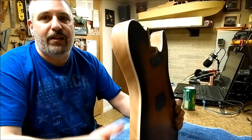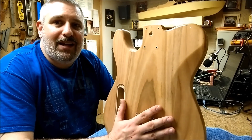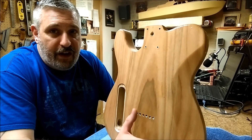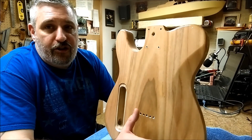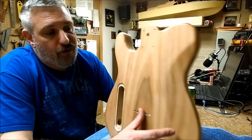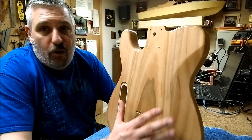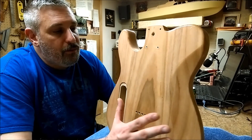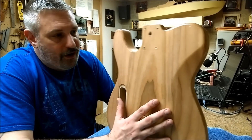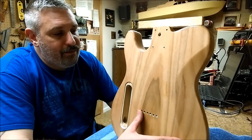I got the sides pretty much sanded; as far as the lip from the tape goes, there's nothing — you don't feel anything, it's really nice. The question I had is what to do with the back. I've already sanded it down with 800 to 1000 grit and I like the way it looks as far as the matte finish. Cozart really didn't do a great job spraying it — it was pretty wavy, lots of low spots, and there was a run I didn't notice until I started sanding.